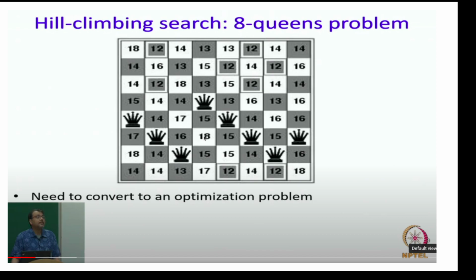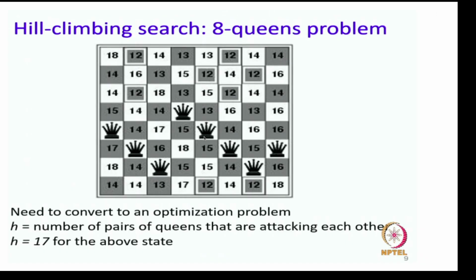Yes, so how we convert it from a constraint satisfaction problem to an optimization problem is that we need to minimize the scenarios where 2 queens attack each other. We need to minimize the number of cases where 2 queens attack each other. So here, the heuristic is the number of pairs of queens that are attacking each other. How many such pairs are there? If in the given board there are 7, what we are trying to do is make it as minimum as possible. If it is 0, then it is the solution. This is the searching problem where we want to go. But for the optimization problem, you need to minimize the number of pairs of queens attacking each other. This is how you are converting a search problem to an optimization problem.